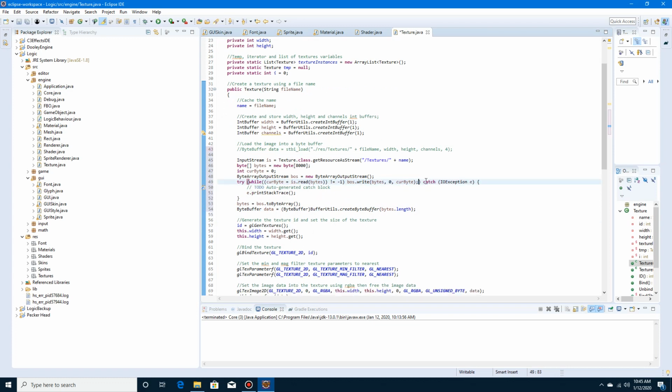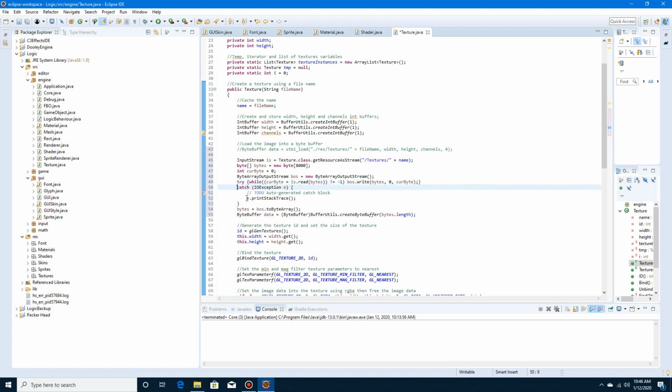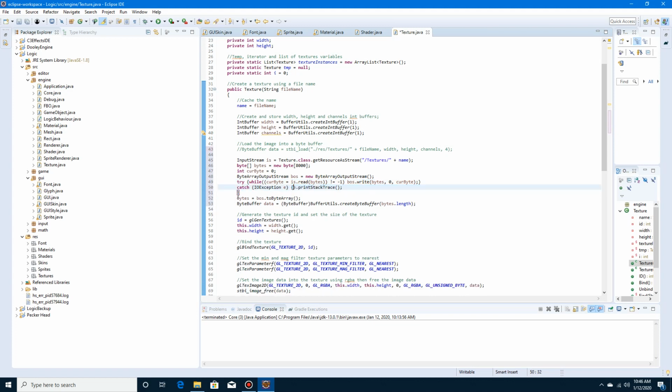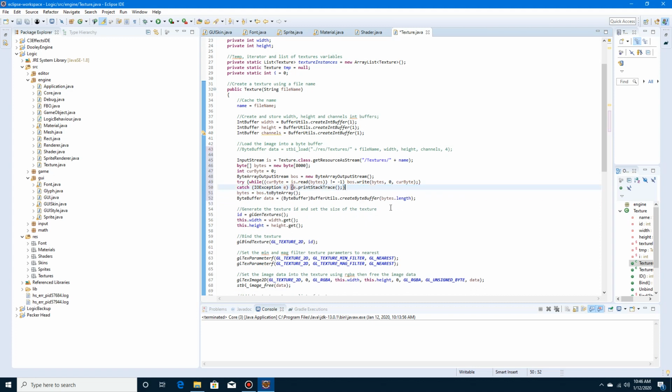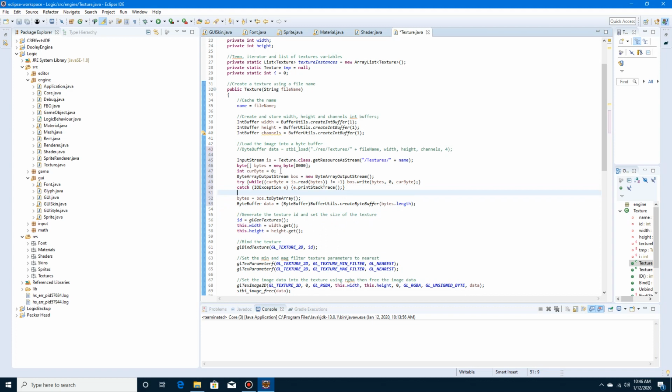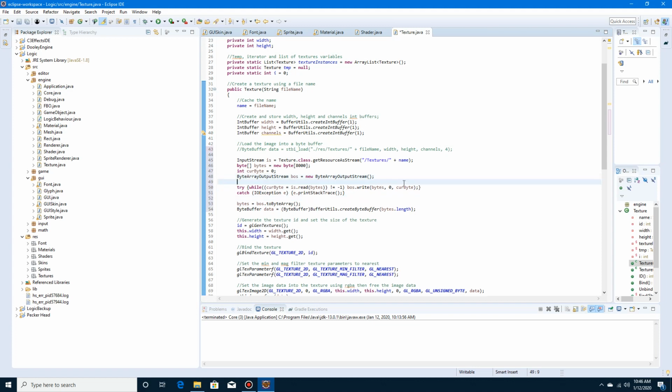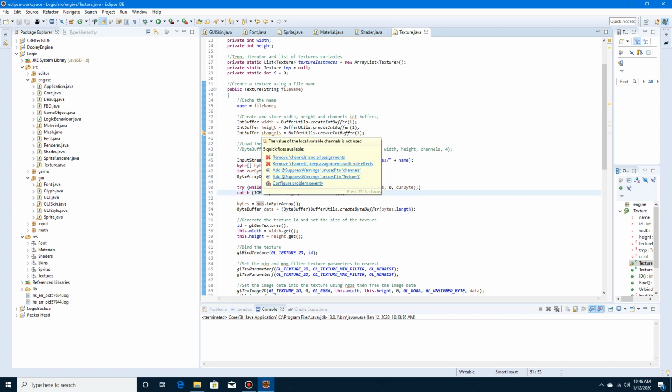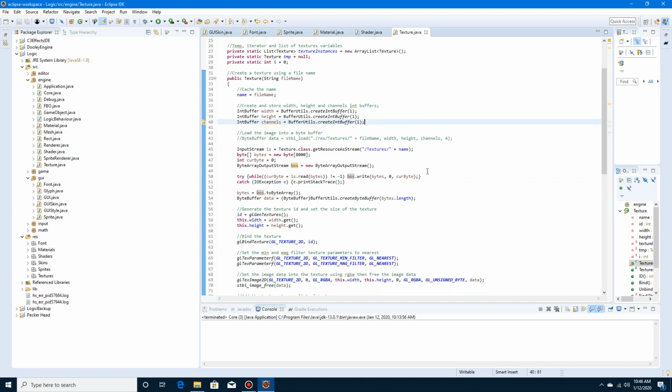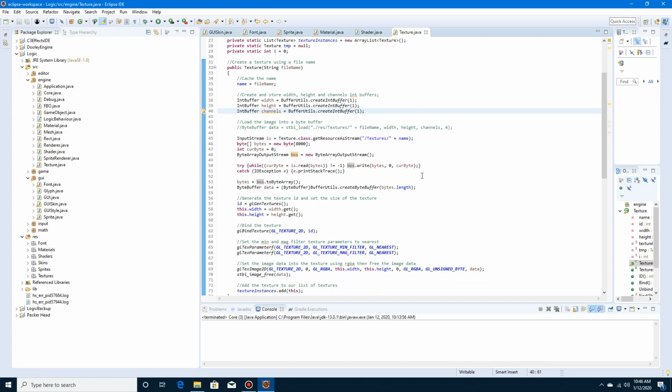Oh, I hate messing around with try catches because they make everything just look ugly. Let's separate that just so it looks a little nicer. Channels is not used.